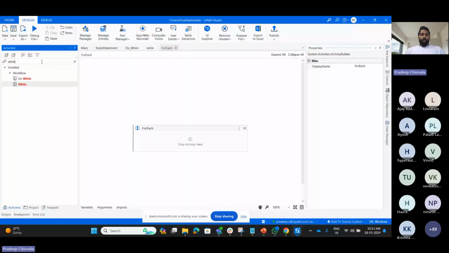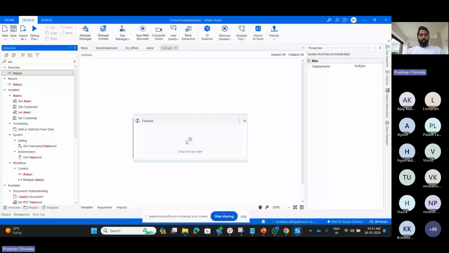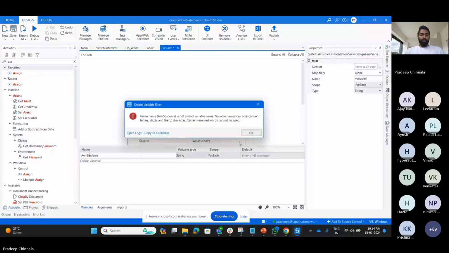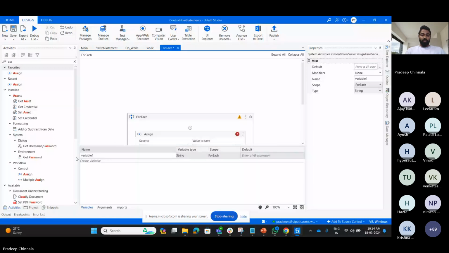So I'm going to create one array, Students. Array of students.